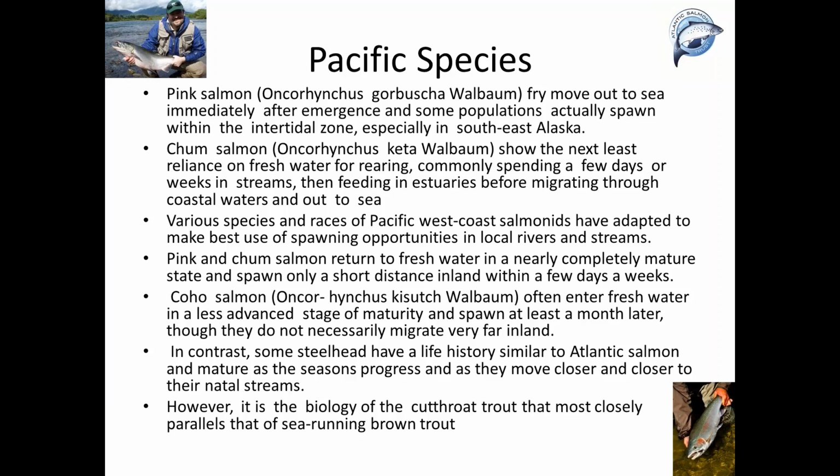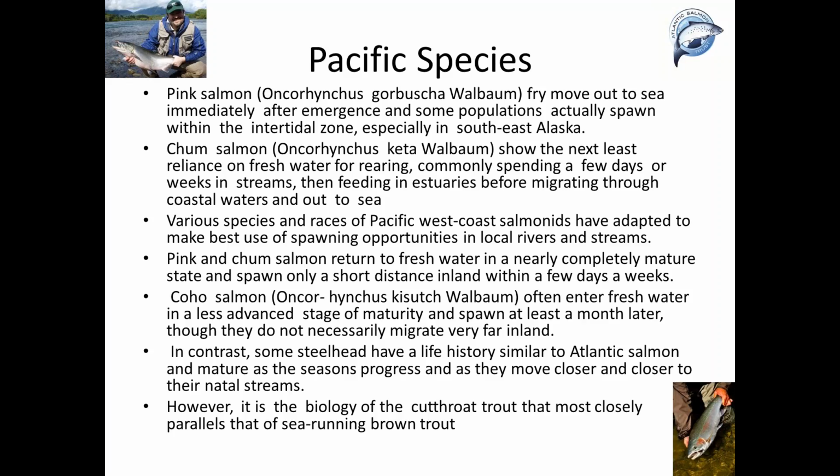In terms of coho then, they often enter freshwater in a less advanced stage of maturity, and they can spend a month or more before they spawn. And obviously the steelhead then are analogous in so many ways to our Atlantic salmon. They go on these big, long freshwater migratory journeys. They come in as immature fish largely and mature then when they're in freshwater.